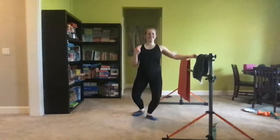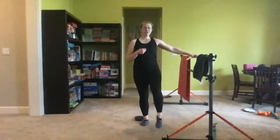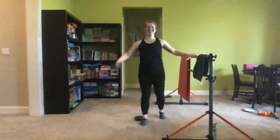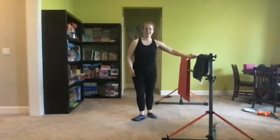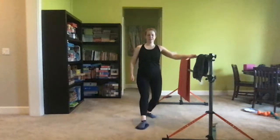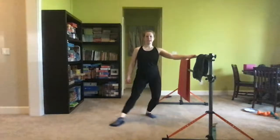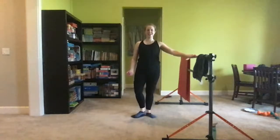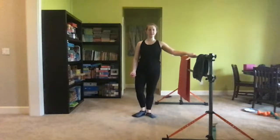Whew. Anyone else feeling their standing leg yet? Mine is on fire. Back, up, and up. Okay, let's really shake out that standing leg. Now we're gonna do our full around to the front and our full from the back. Whew. Back on the slider. All right, here we go. Down, front, all the way around and up. Again, you want to think about a nice fluid motion all the way through. So if you need to slow it down to be more fluid, that's great.